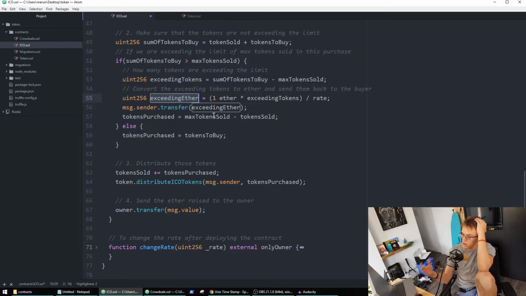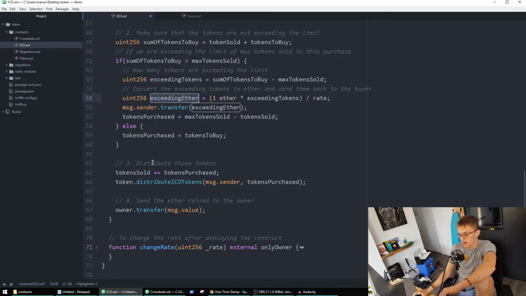So if I sent 1 ether and I'm exceeding 0.5 ether, the remaining amount will be 0.5 ether, so I will buy only 0.5 ether worth of tokens.